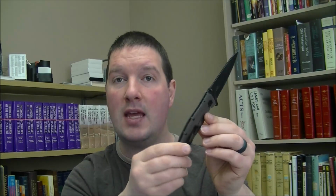Today I've got a new Kershaw for 2016. This is the Kershaw Grid, and this is a knife that puts me in mind of a few other Kershaws. I see this and I'm reminded of the Link, the Cryo 2, even the Ferrite that's out this year. It's sort of the gray with the modified drop point blade, almost a Wharncliffe style blade. This is bigger than all of those, and so I like that.